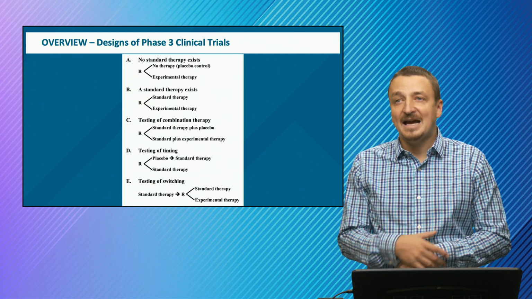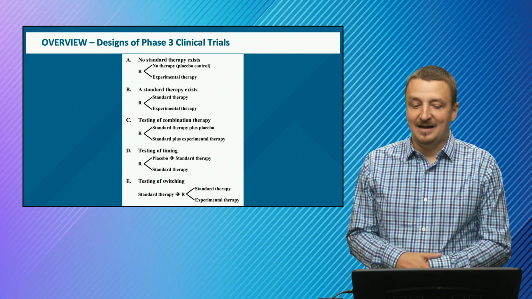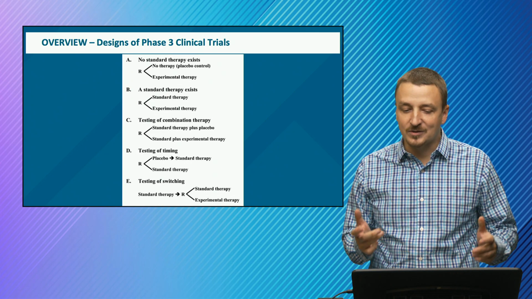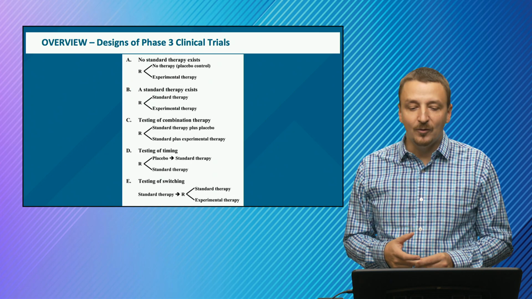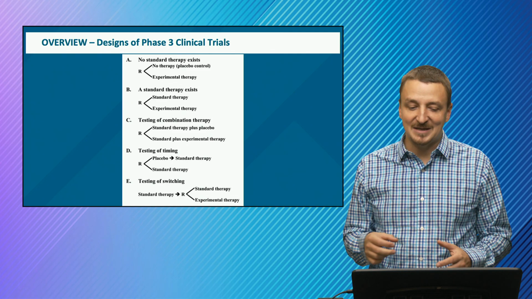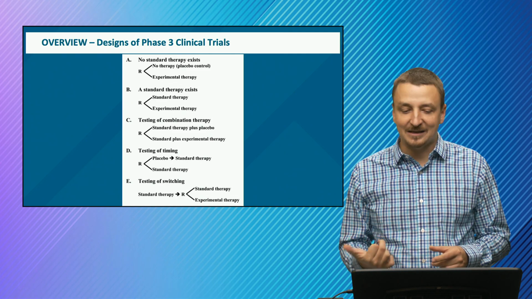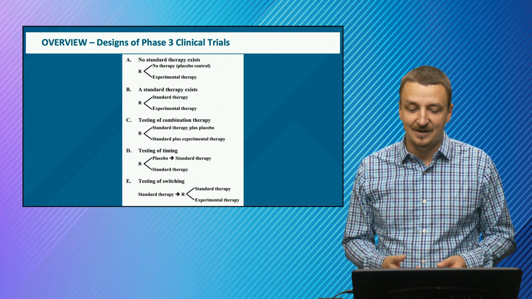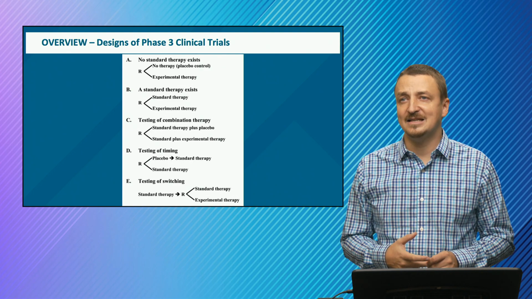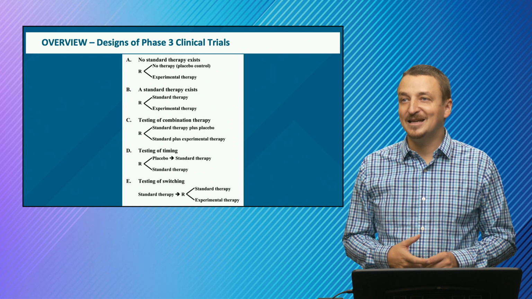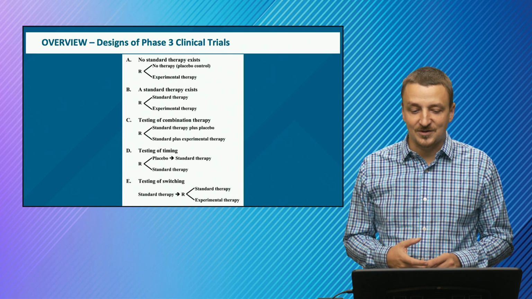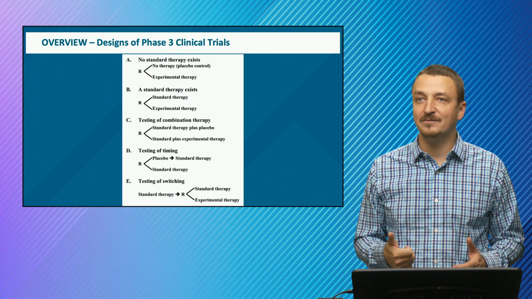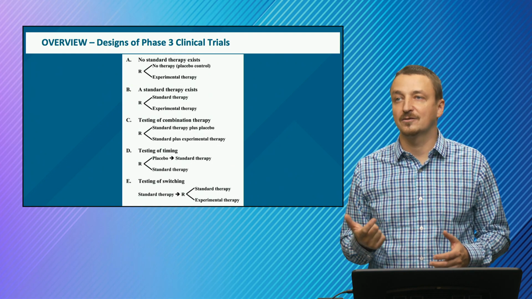So in terms of designing a standard parallel trial, there are different ways, of course. For example, if no standard therapy exists, we would randomize people into either receiving experimental therapy or no therapy or a placebo control. If a standard therapy exists, in contrast, it would not be ethical to not give therapy to the controls. So we would need to randomize participants into receiving experimental therapy versus standard of care therapy.